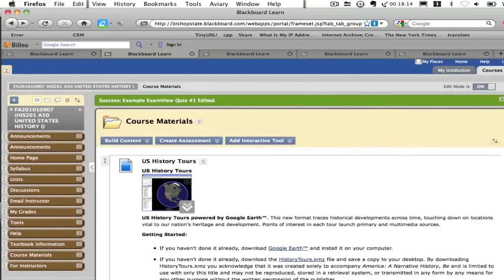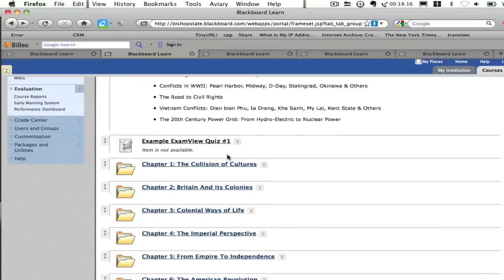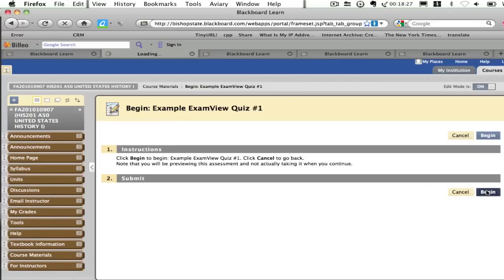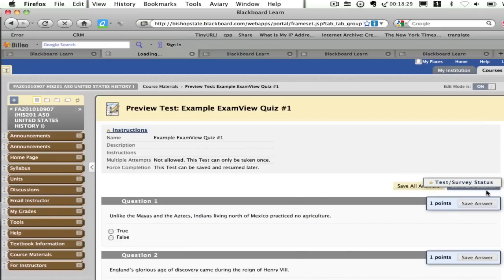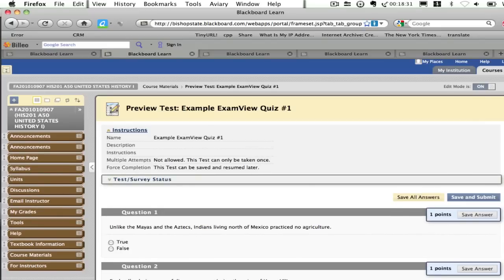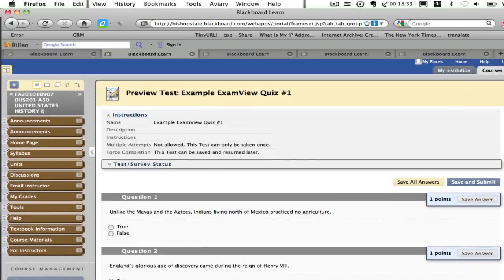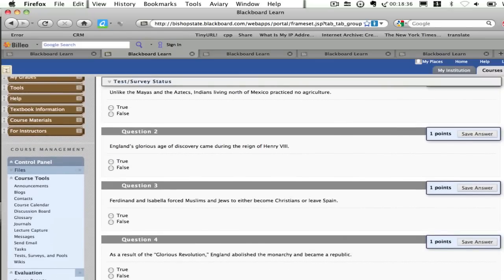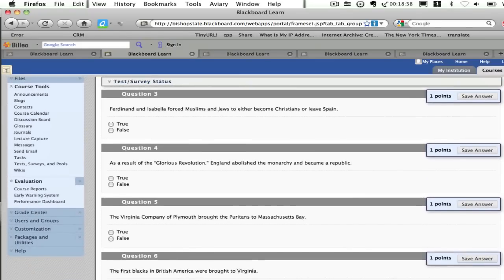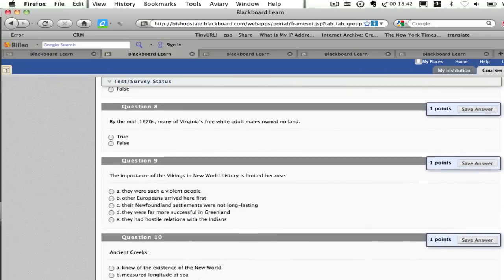As you can see, it's sitting right within and deployed within the learning management system for an online course. We'll go ahead and click on that just to see what it looks like. This is in essence what students will see when they begin the quiz. And this was a quiz that was created entirely from within initially the ExamView software, using W.W. Norton's test bank from America Narrative History, 8th edition.